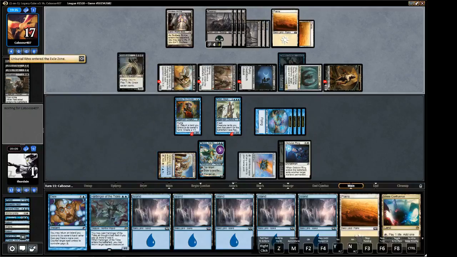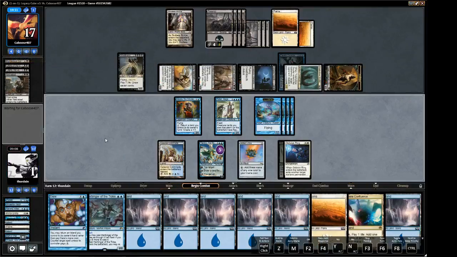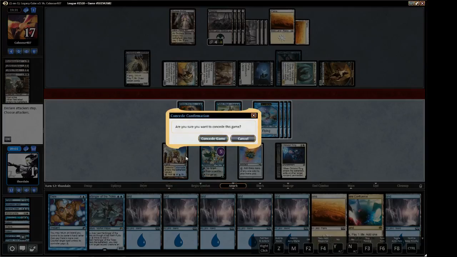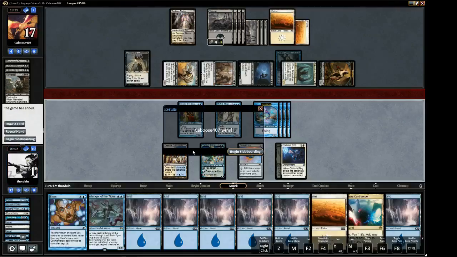And now I can just cast Gristlebrand, which is bad. We can just concede, I think. We're running out of time, and with the Gristlebrand, there's not a lot we can do.